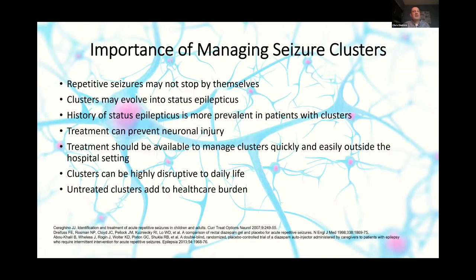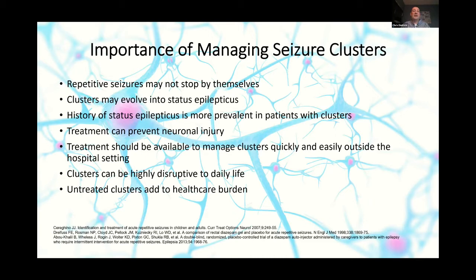So the key thing is, why is it important? Why should I be concerned about managing seizure clusters? First and foremost, they don't typically stop on their own. You have to intervene in some way to get them to stop, and that's usually by medication. Ideally, if you can manage it at home, that would be ideal, as opposed to having to get an ambulance, going to the hospital and having them address it there. That's a long period of time where you could potentially have additional episodes of seizures.